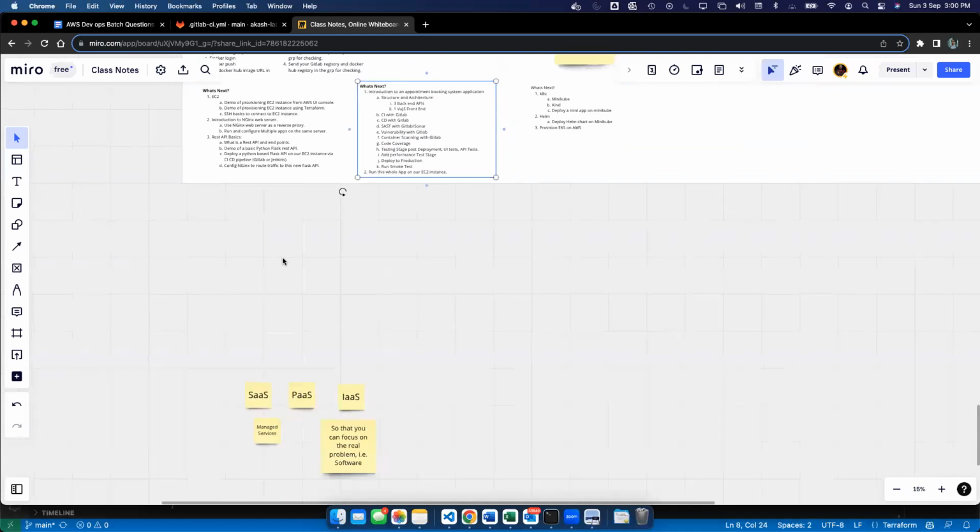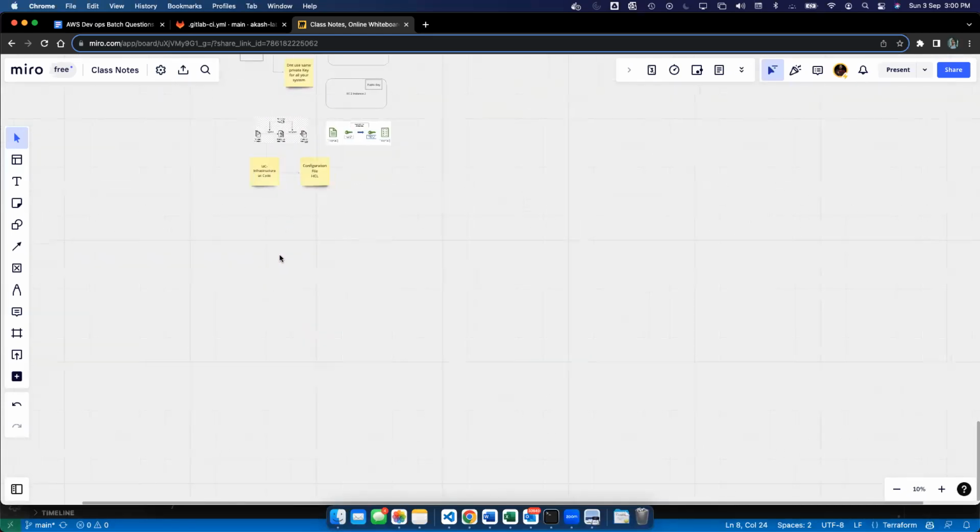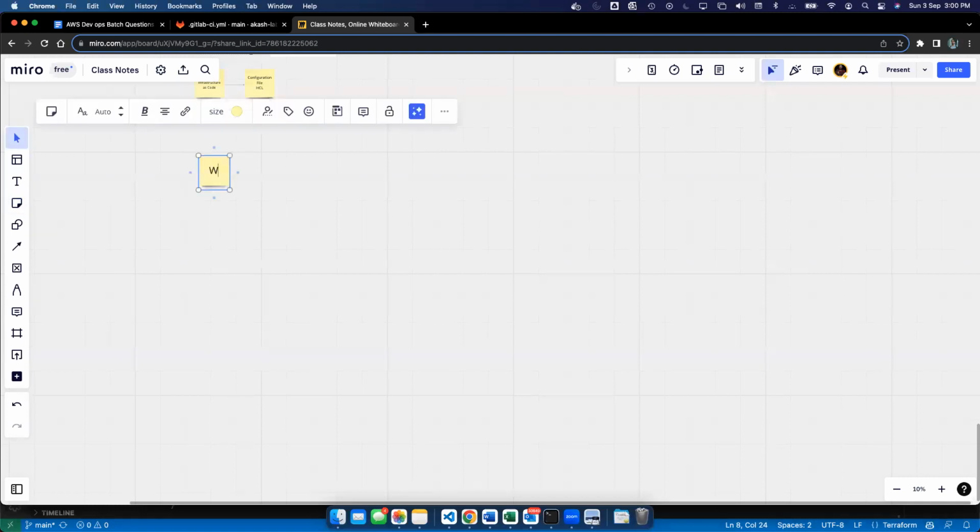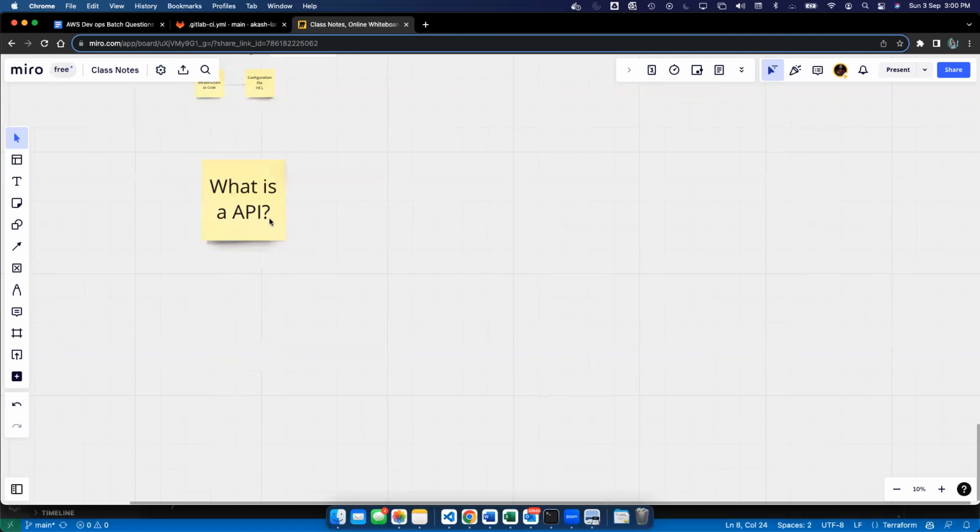Now before I go ahead and talk about it, I would like to know from you, does anyone know what an API is? Can anyone explain it? Yes sir, API is like a gateway by which we can go to any application and fetch their data.